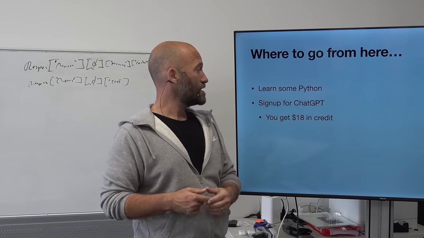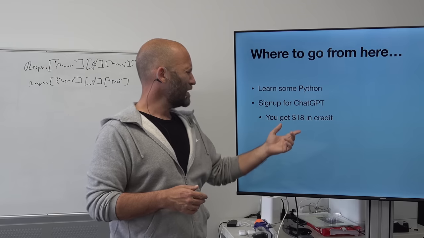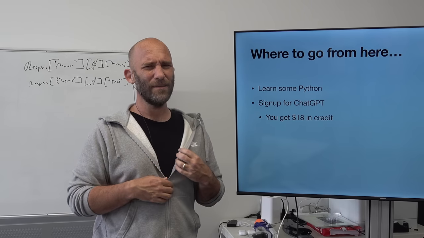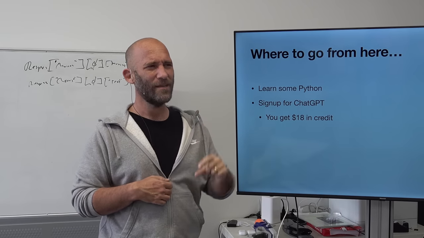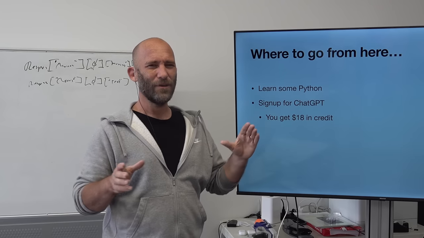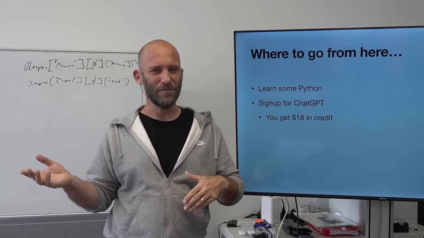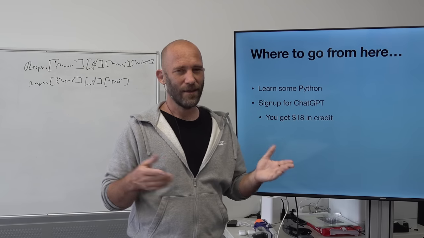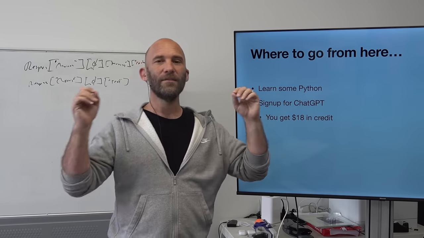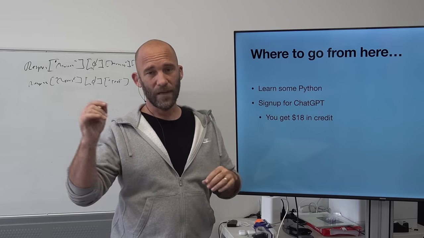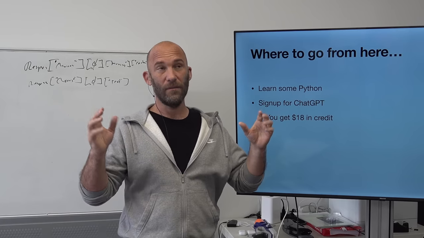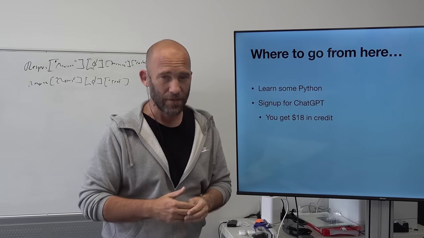You can sign up for the ChatGPT API. You initially get $18 in credit. Or I don't know, I got $18 in credit. I'm kind of confused. They may have changed that. I saw something where it's like you get $5 in credit for the first 3 months now. I don't know. If you sign up for the ChatGPT API, they give you some amount of credit. As long as you stay to text, again, DaVinci or 3.5 Turbo, even if it's $5, it'll last you forever.